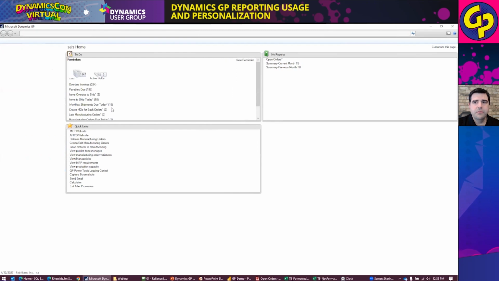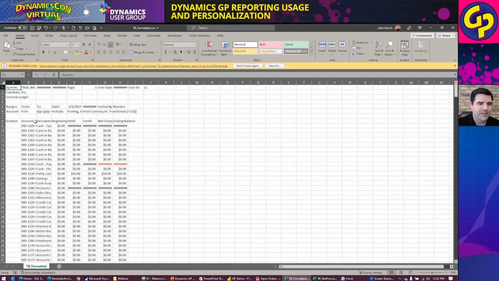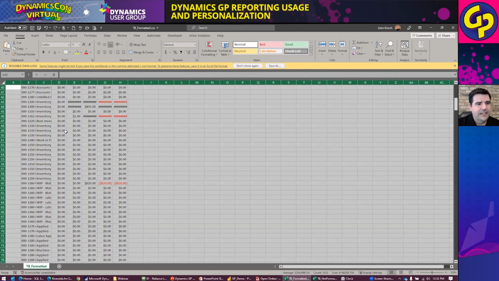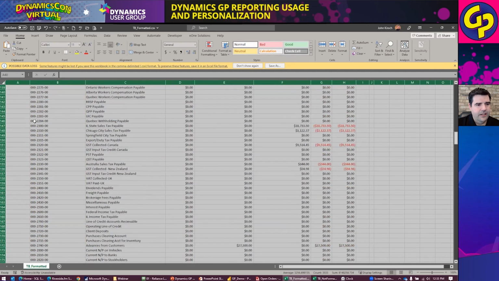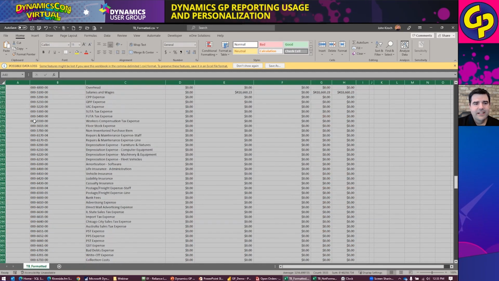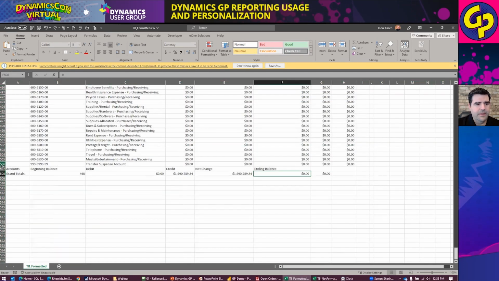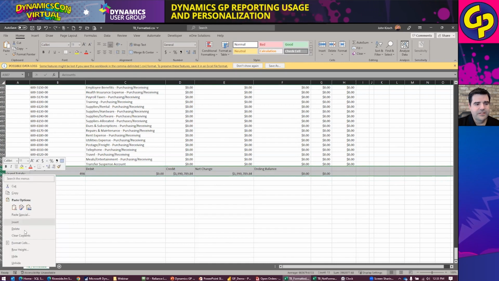But now with that very simple change, you would go about the same exact process. So I'd go financial reports, pick my location to run the report. And I'm going to do that as soon as this loads up here. But I actually printed this ahead of time. And now you can see this is how it would load up. But now instead, if I expand these, instead of as we scroll down and had all those rows to break, you can see they're all gone. So if I get all the way to the bottom, I still have my totals that maybe I take those off because I'm just going to hit delete.